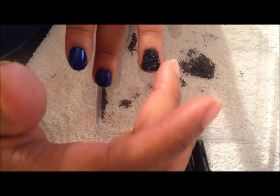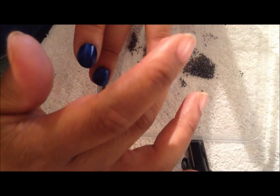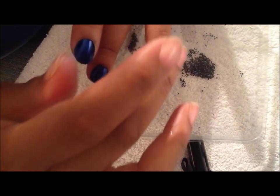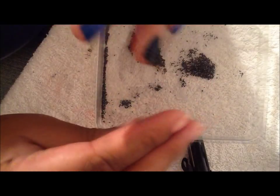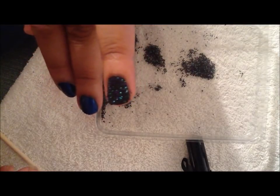And then you want to pack it on. Don't be afraid if they fall off, because those are just extra beads anyway. So then you just want to pat it on. And once you've given it a good pat down, then voila. You have your caviar nail.